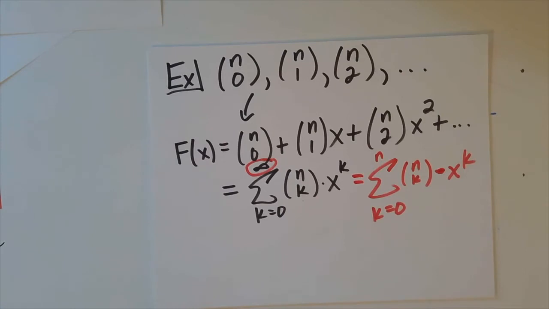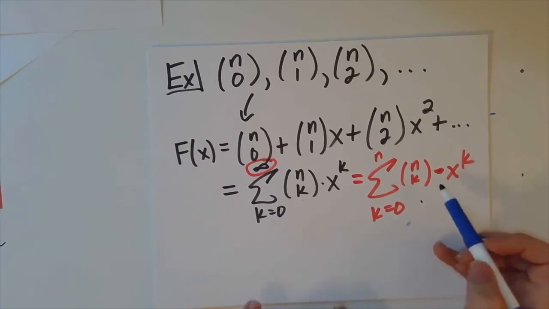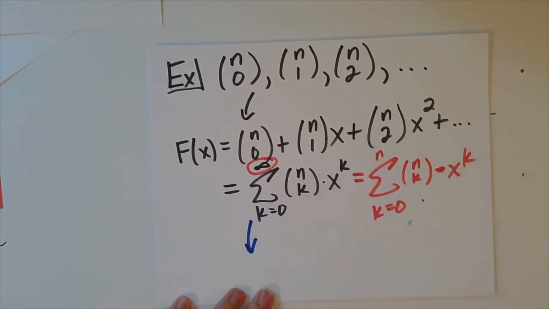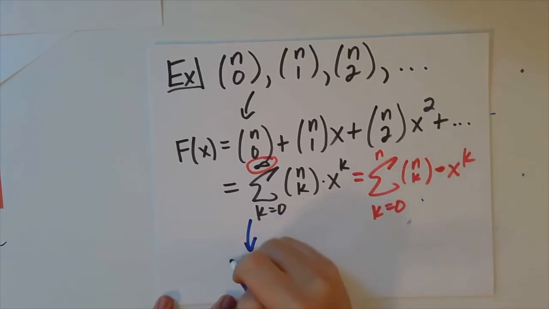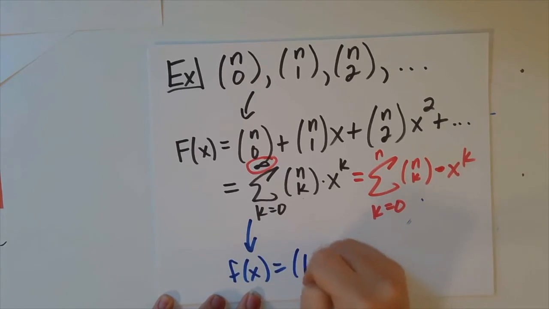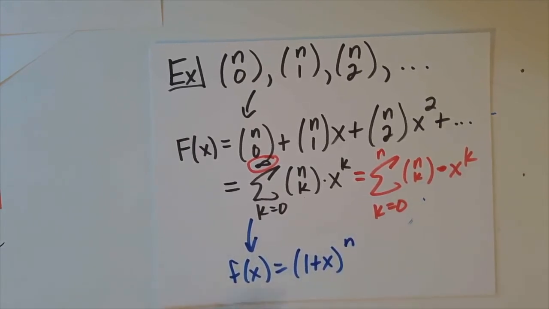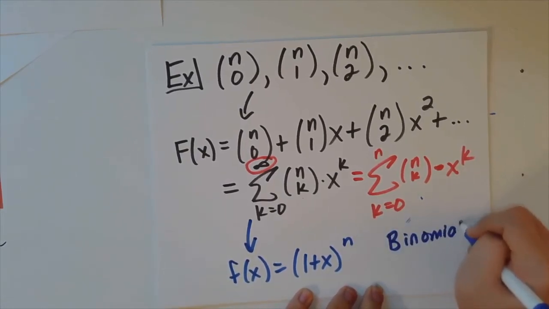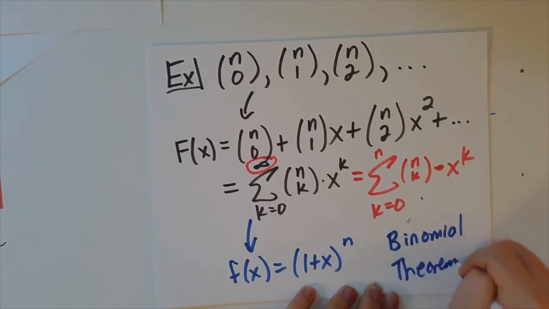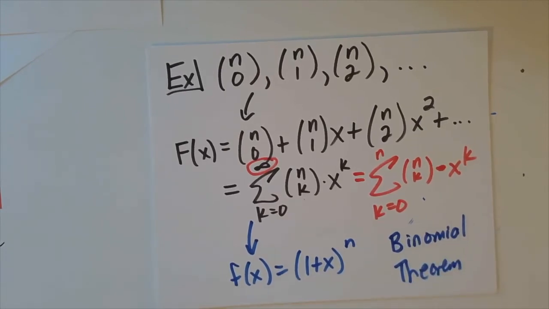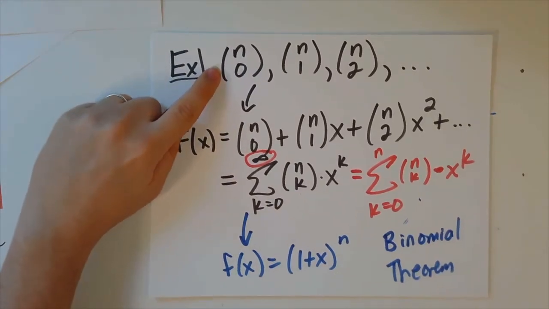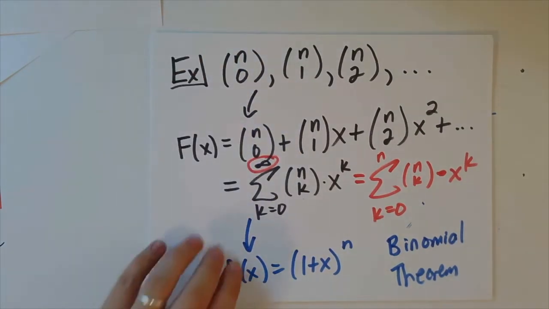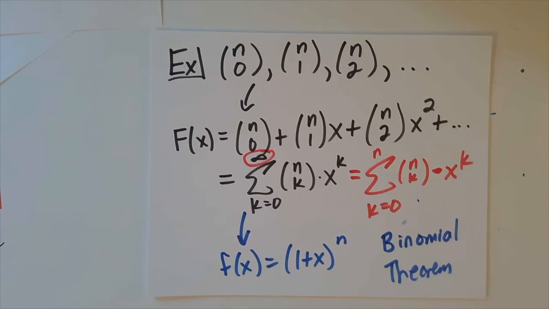Okay. But the binomial theorem explicitly tells us how to write this information as a function. Namely, we write this information as a function as little f of x equals (1 plus x) to the nth power. And so, in fact, we could think of the binomial theorem as very explicitly telling us what the generating function is for this particular sequence. Namely, the binomial theorem tells us that the generating function for the sequence of n choose something is exactly the function (1 plus x) to the n. That's this polynomial.